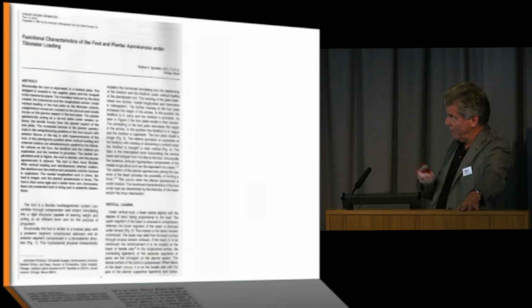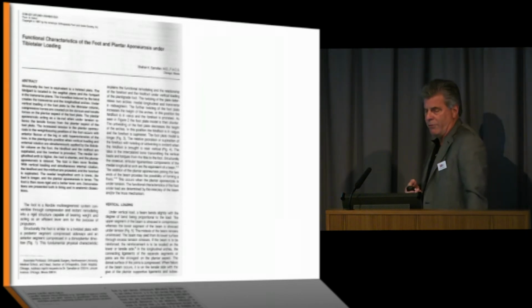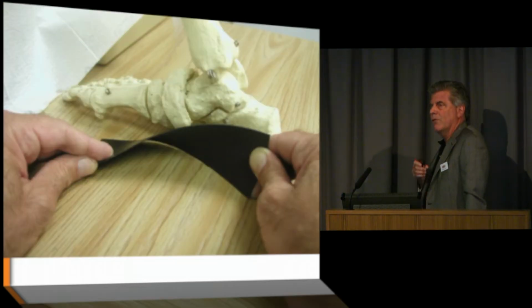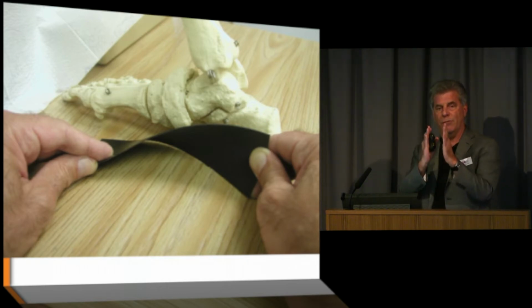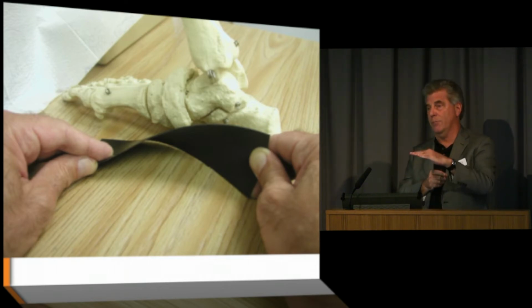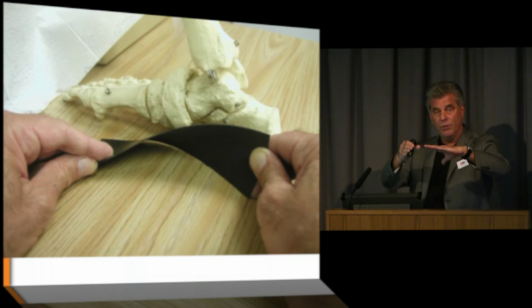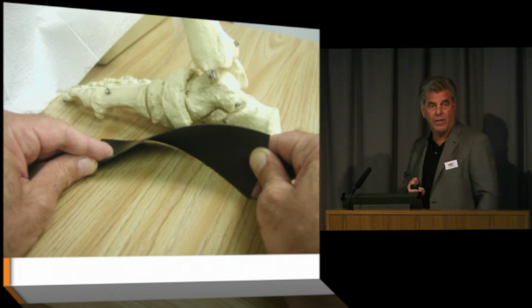And so when I was putting together this lecture 10 years ago, I went back to Serafian's model to see if maybe there was another explanation. And here came this whole concept of what we call the twisted plate theory. Serafian in that article used that description of the human foot, or the skeletal relationship of the foot, as a twisted plate. He observed that the bones of the rear foot, the talus and the calcaneus, were, as he says, compressed or oriented vertically, while the forefoot bones, the metatarsals, were oriented horizontally, and that in between these two segments, a twist had occurred in the skeleton.